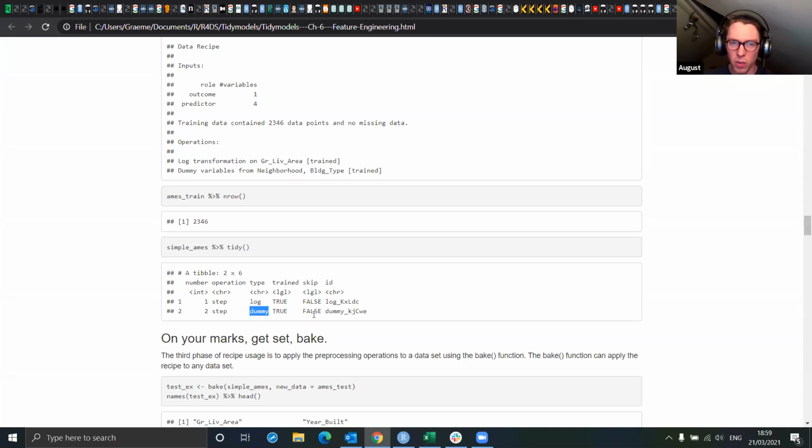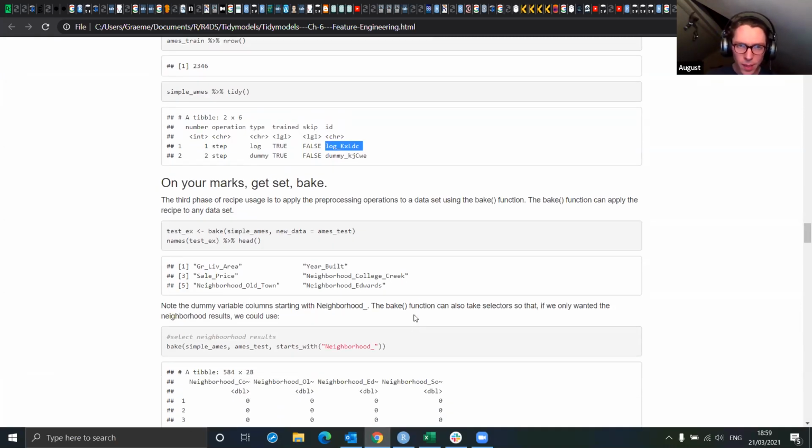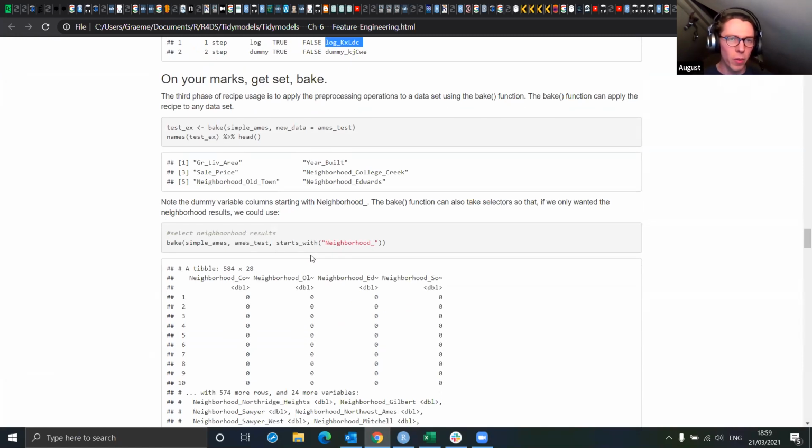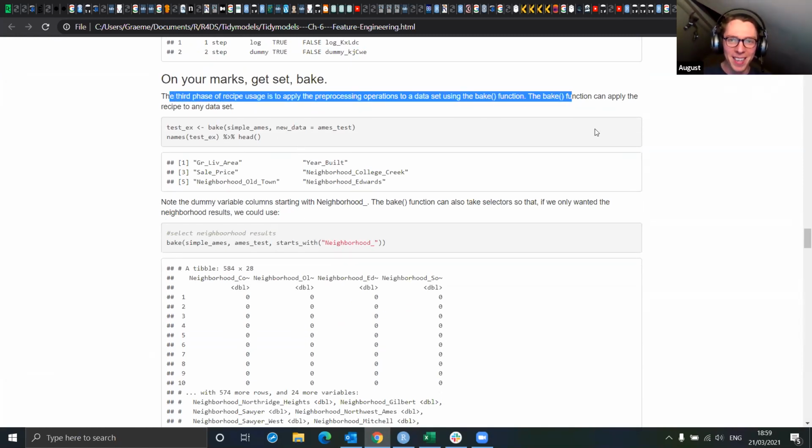In this case it's dummy coding, so we haven't used embedded or hashed. And then it's got this ID here. I'm not entirely sure what that's for at the moment because I didn't get into that part. But essentially, if you had, say, 20 different steps, you'd be able to look at it here and see what processes have taken part or not.